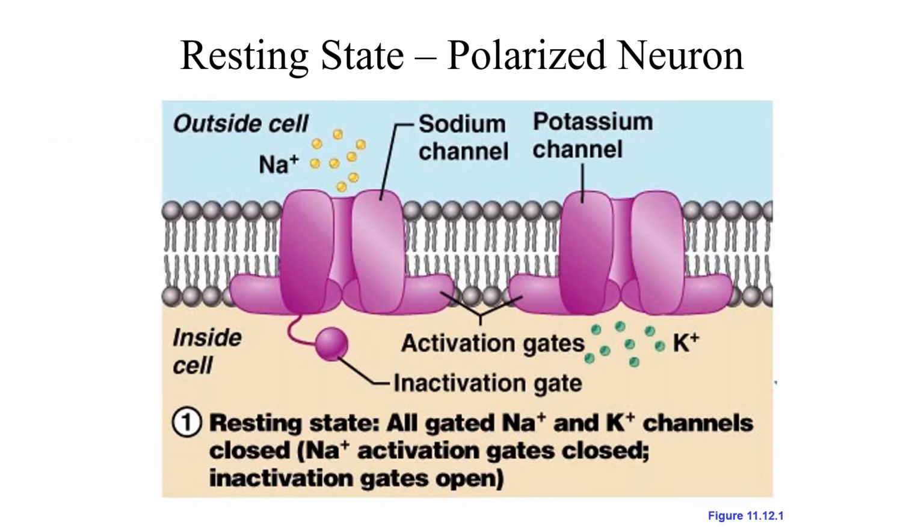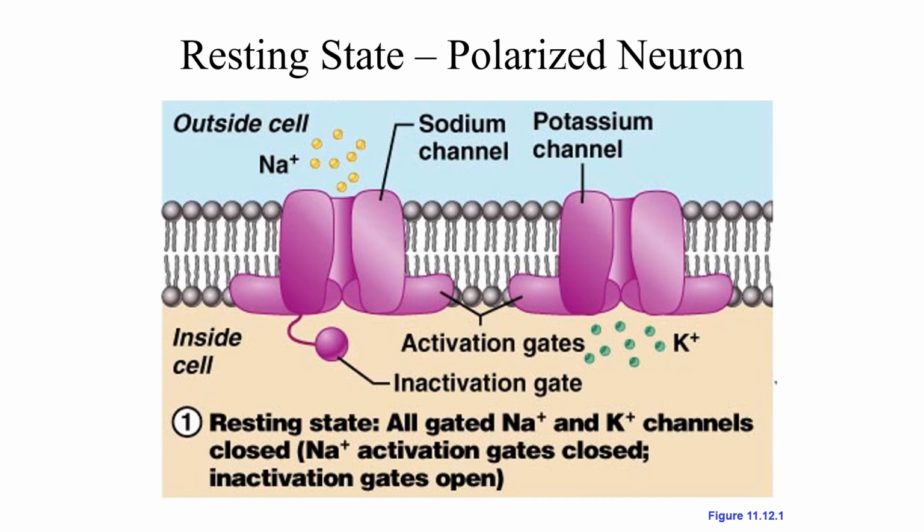All right, so here's another look at the plasma membrane. As I was mentioning, there are sodium channels that allow us to open up and let sodiums flow. And there are also potassium channels here. As long as those channels are closed, for the most part, sodiums and potassiums can't go to their areas of low concentration. So notice here at resting potential, or the resting state, all gated sodium and potassium channels are currently closed. That means that we're not looking for them to migrate from areas of high concentration to low concentration.